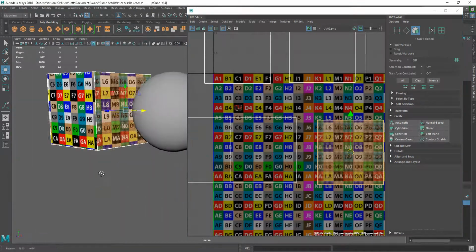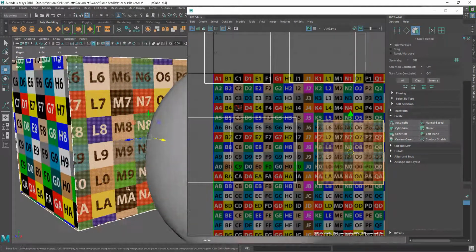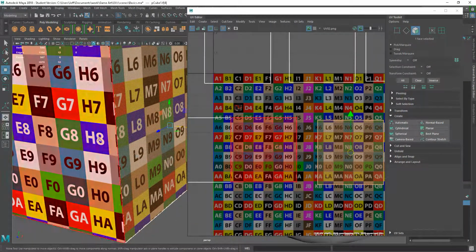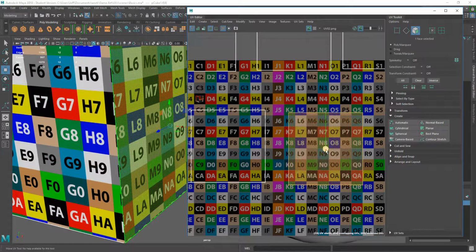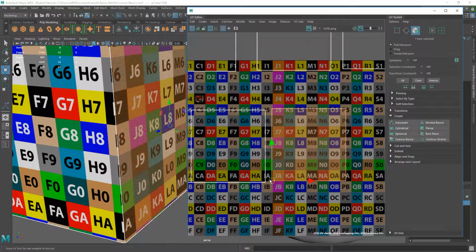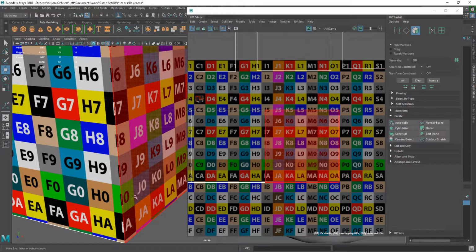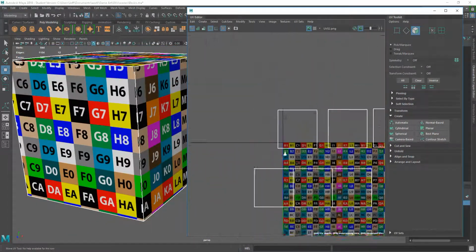So let's do it on this one as well. If we go around here, again, you can see the same issue where we have this going across. We have this H8 and then the I going across, and this is broken. It doesn't go across seamlessly onto the next one. So we're going to do this D and V. Let's move that pivot. Let's V snap that on there. That's now going across perfectly onto the next bit.